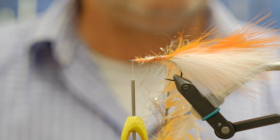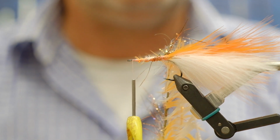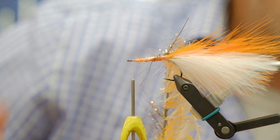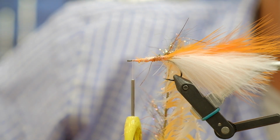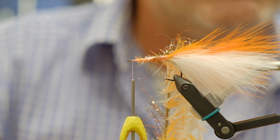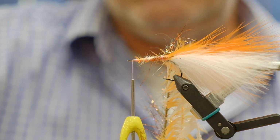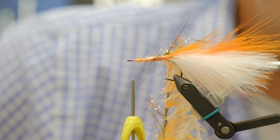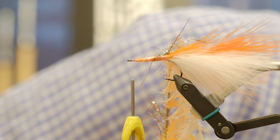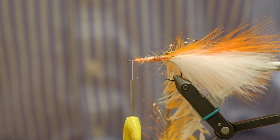Tie it in with that tip all the way back to where the tail starts. That's your tie-in point for all three of those pieces. You're gonna palmer them all in. Go a little closer to the tip at the end there, Jack, because we're going to have to wrap this feather, we're going to palmer it like a woolly booger. Hence the unzip it. We're caught up. You're gonna tie in three things all the way back to the tail.